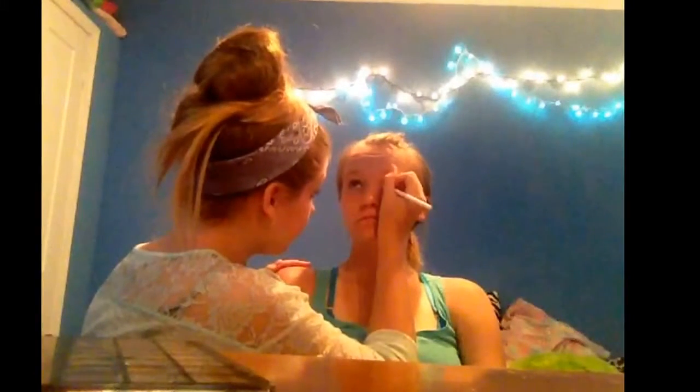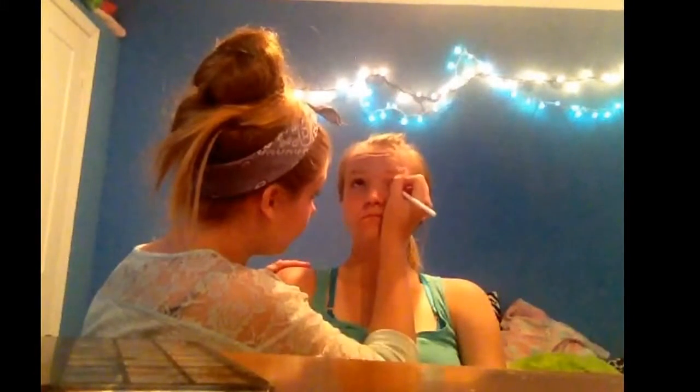Eyeshadow is done, so it's nice and light. But now I'm going to move on to eyeliner. I'm just going to use this white pencil eyeliner by Wet n Wild. It's just white. Okay. Now, we're going to look up. This is going to open her eyes a lot more and make her eyes have a bigger effect. I'm going to blend it in, or ask her to blend it in if she doesn't want me to.